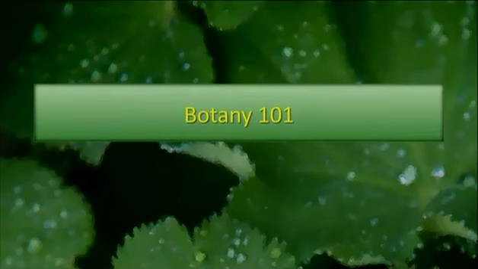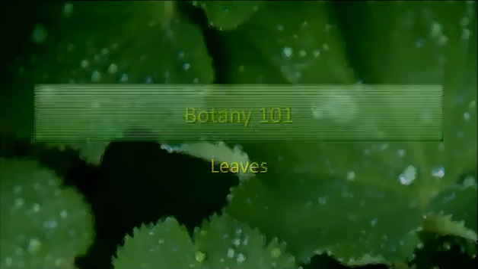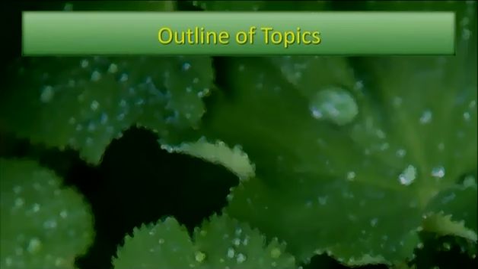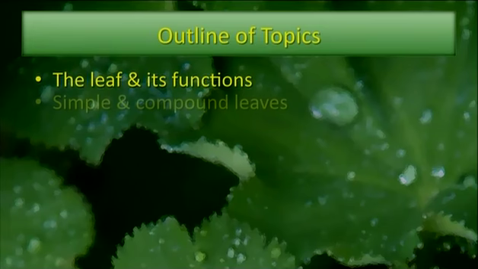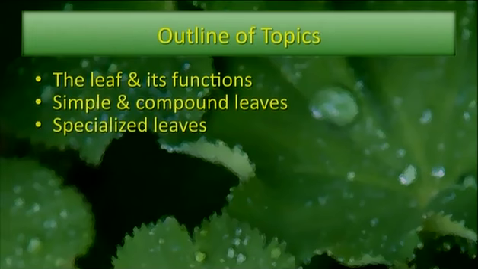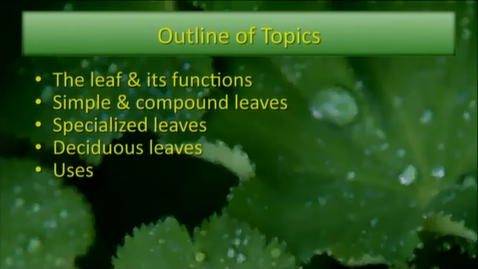Today our topic is the leaves of the plant. We went through the roots, we went through the stems, and now we're going through the leaves. We're going to talk about the leaf and its functions, what it does. We're going to talk about simple leaves and compound leaves, specialized leaves, deciduous leaves, and the uses of leaves.